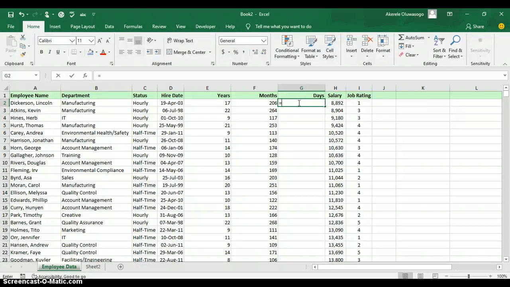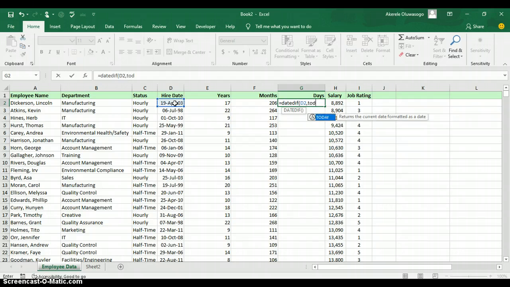So you type the equal symbol, type DATEDIF. I told you, you must type the function in full and open the bracket yourself. The first argument is the start date, that is when we employed the employee, comma. The second argument is the end date. So we are going to introduce the TODAY function to get the current date in Excel. You open the function and close the bracket for that function. So I've supplied the second argument, which is the end date, comma.